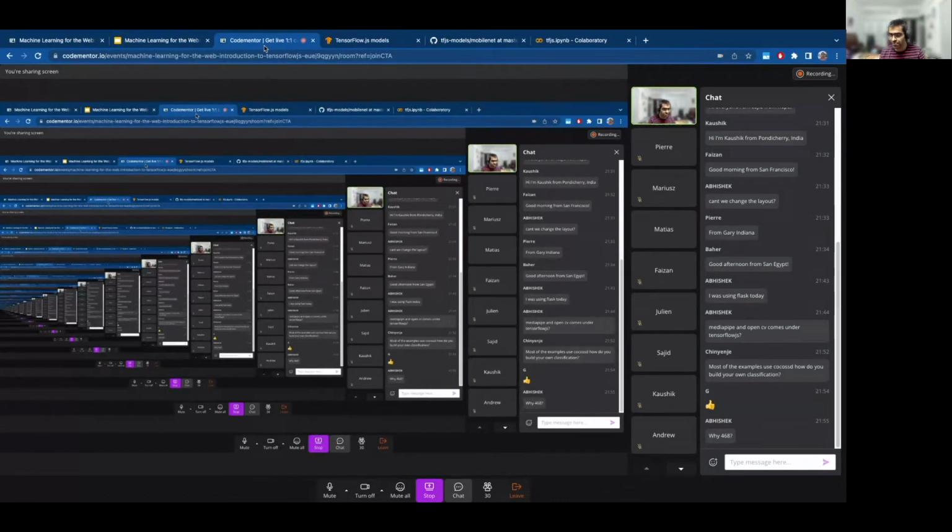So one of the questions by Abhishek is why 468? Your question is particularly in correlation to the facial landmarks, right? Essentially, that's how the calculation has been done. For this face mesh machine learning model, as I mentioned, there are 468 different points or coordinates on the entire face that it is able to map to, and each has a separate x and y coordinate.